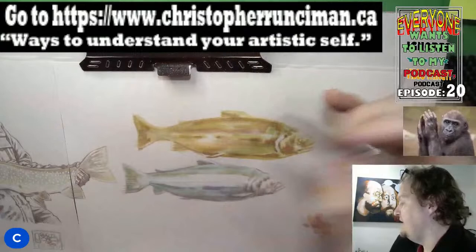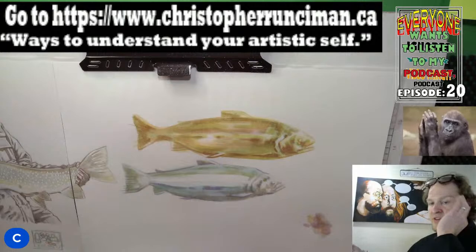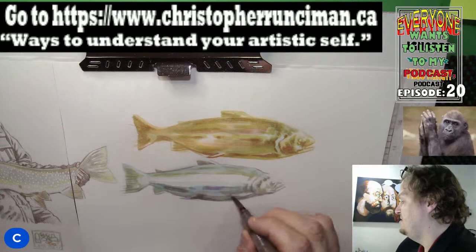So I've clearly got palettes, like tonal palettes for each of these fish that I'm throwing down, but there are unifying colors that I'm putting through both. And it's funny how a light application of red in the top fish is so much different in the bottom.